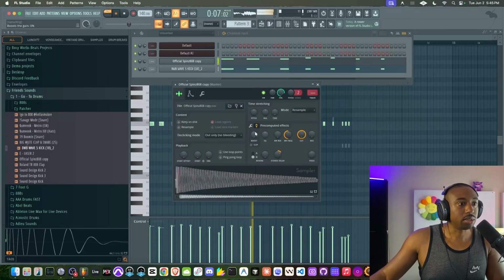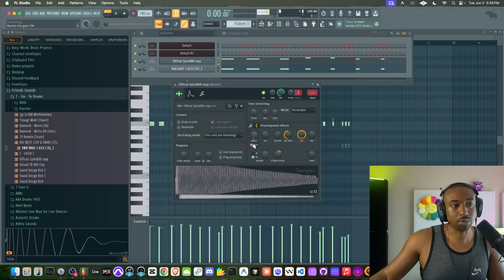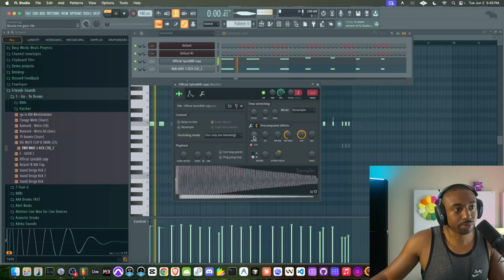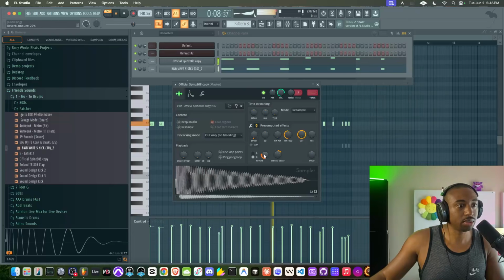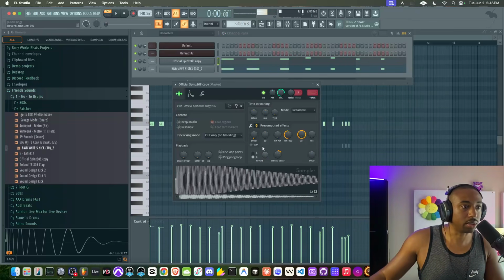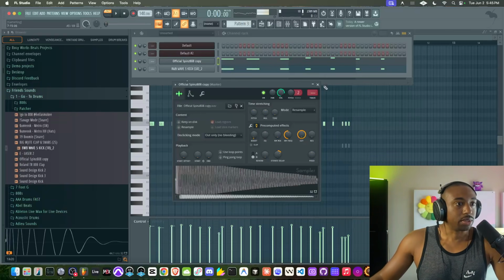Now, if we go to the pre-computed effects again, we can mess with boost, but most people mess with this clip tool. I don't personally like the clip tool, it just depends. Most of the time I don't like it though. But if you want a more rattly sound, you can mess with that. Also, they have a reverb built in here. Beat battlers use that all the time. And other stuff I really don't use, but don't be afraid to use it, okay?